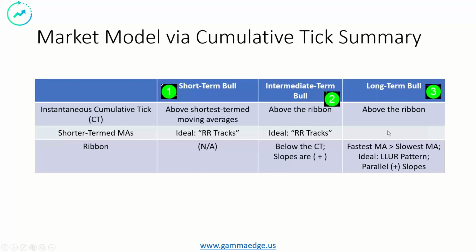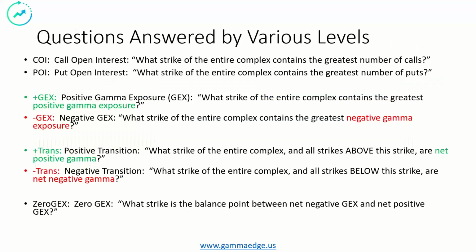You want the CT obviously above the ribbon, and then the fastest MAs here. We kind of see the same thing, lower left to upper right pattern, and we want to see those slopes continue up to the upper right. And those are definitely important. Again, all that stuff is back tested, and we have excellent results, and it's posted in our Discord. So I encourage everybody to check those out.